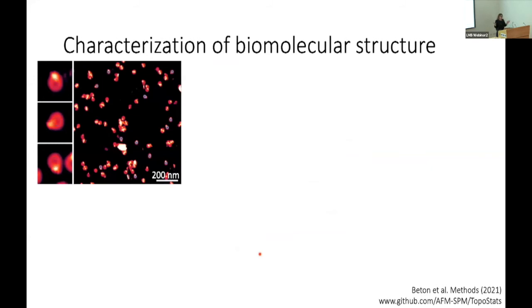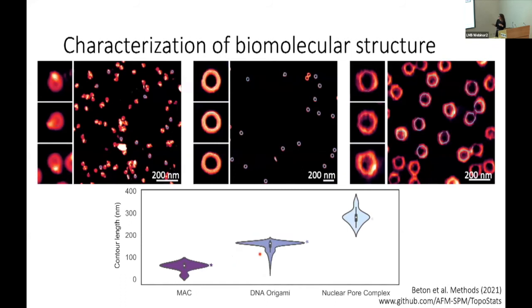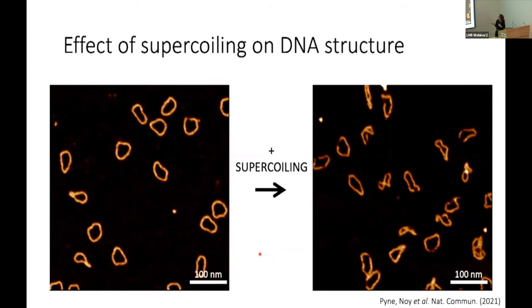And just in case you're not a DNA person, we can do this on membrane attack complexes, on supported lipid bilayers. We can do this on DNA origami rings. We can do this on nuclear pore complexes in native nuclear envelopes. So AFM is very useful for lots of different things apart from just DNA, and the stars show you where you would expect those values to be from the literature. So we see really, really nice agreement despite these tip broadening problems because we've managed to overcome them in the analysis that we did. So back to our supercoiling story.